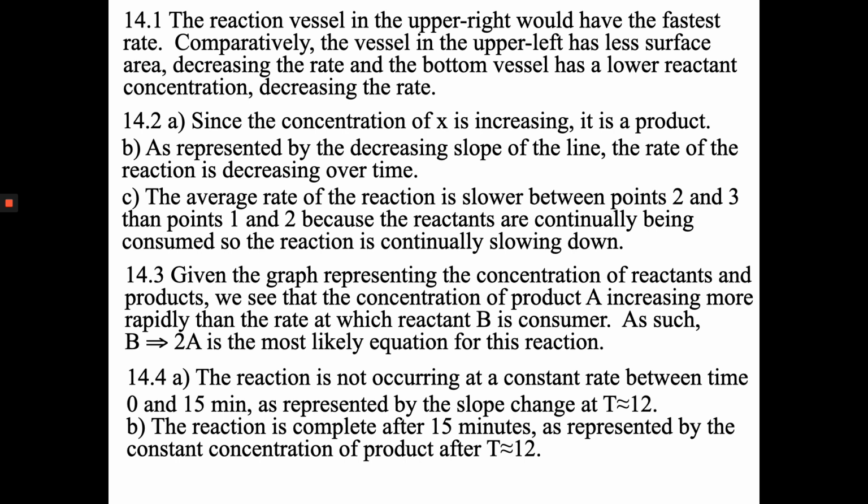And then guys, the last thing we did is we talked about the idea that the relationship at which reactants go down, products go up, is not always simply one in, one out. And when it's not one in, one out, we need to be able to relate their rates, and we do that through rate expressions. But remember guys, the reactants are being consumed and the products are being made. So to make these equal, we flip the reactants over by making them negative, which just flips it over. And then guys, we divide by the coefficients to account for the fact that it's not one in, one out. It could be two in, three out, and we have to account for that as well. So guys, there's your review in a nutshell.